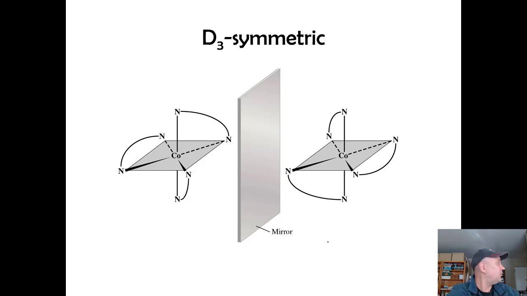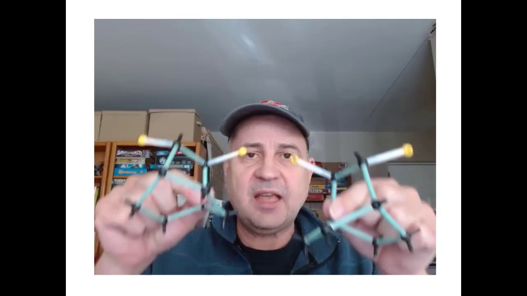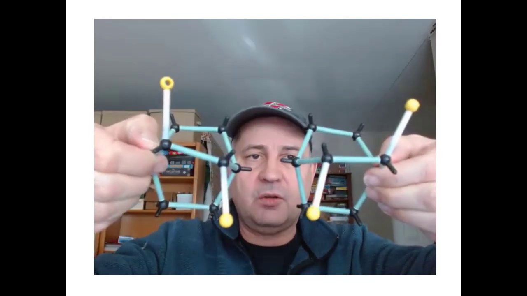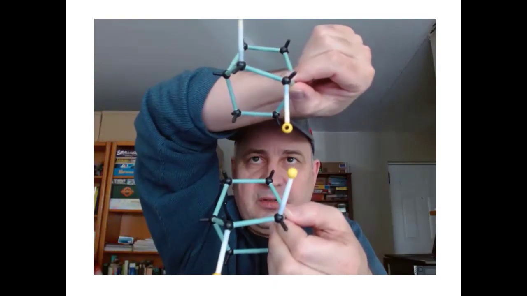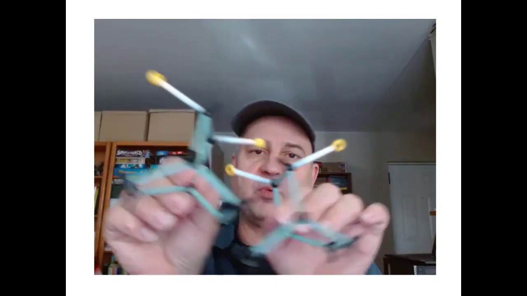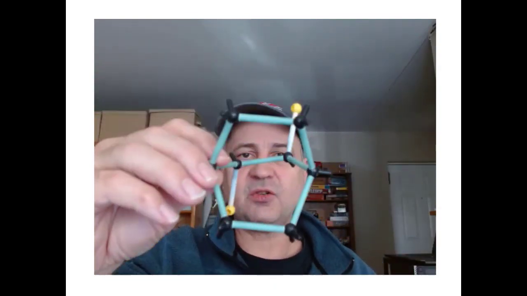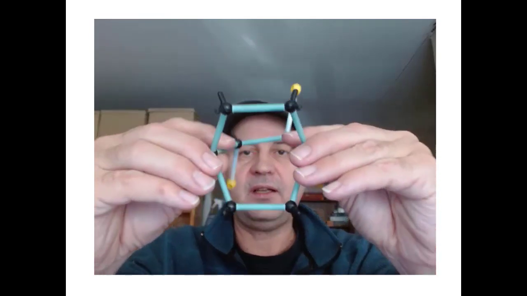I've got a few fun things here. Here's another example of a C2 symmetric molecule, and I actually built the two enantiomers, so they're not superimposable, and there's just a C2 through here. And actually, too bad that we don't have an in-person class. I usually have these 80 little structures for a lab where we go through and assign point groups. It can be quite helpful, but I'm sure you'll manage.